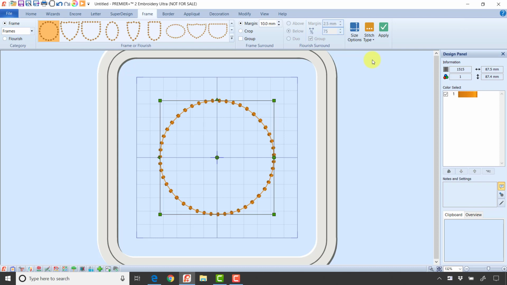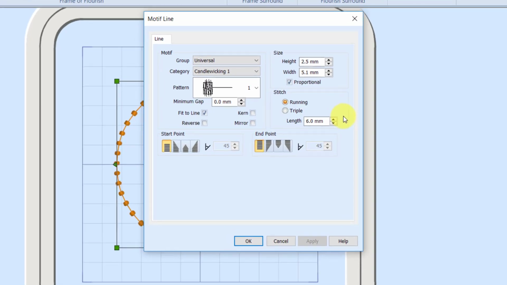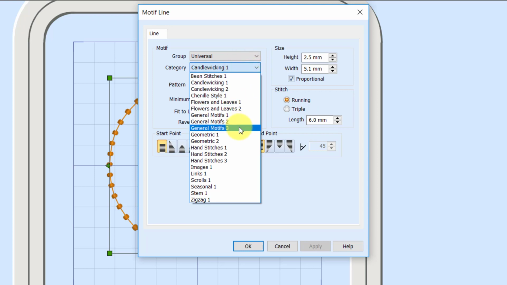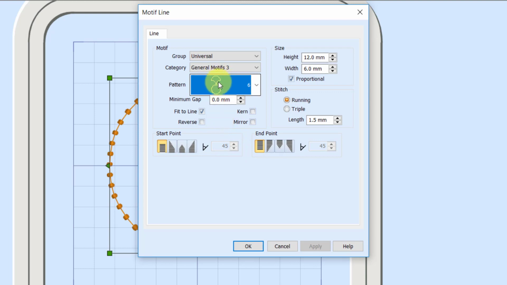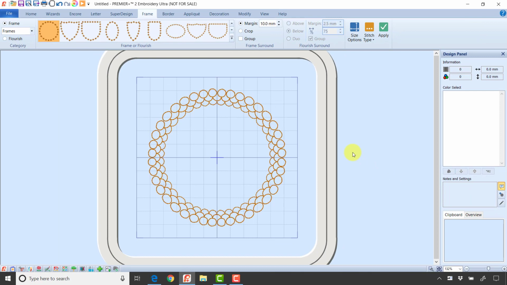Now, one of the really nice things about these candlewick shields is that this really is a motif line that makes a circle. So if I right-click and go into my motif line properties, I can now choose from any of the hundreds of different motif stitches and apply it to this circle. So I'm going to go to one of our new categories here in Premier Plus 2, which was General Motifs, and I'm going to go down. I really liked this one. It was really kind of nifty, this motif number 6. It looks like a little shape on top with a circle, but when I brought it in by clicking OK, it created that pattern. I just thought that motif did such a cool thing. When I looked at it just as the motif, it didn't really get my attention, but looking at what that created, I think that is a really cool shape.